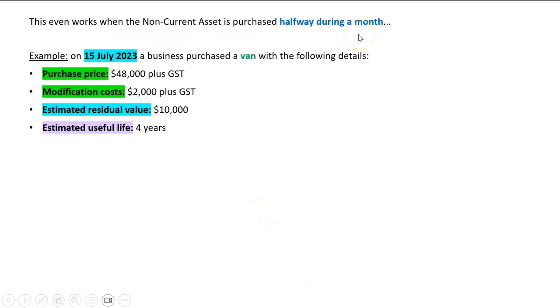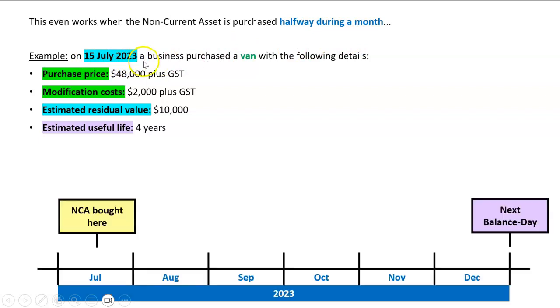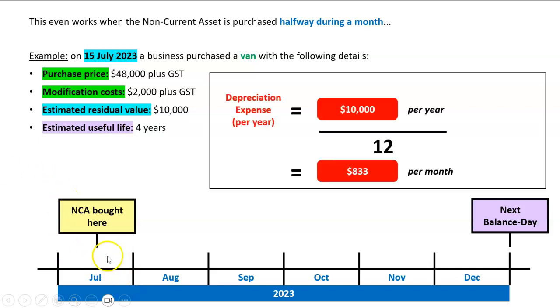So lastly, and this might never happen, but you might get on an exam, not even a part year question, but a part month question. So this formula works even when the asset is purchased during a month. So let's change another thing. It says on the 15th of July, 2023. So same details, but this time, the reporting period is 12 months here. Not only did we not buy it at the start of the year, we didn't even buy it in the middle of the year. We bought it like halfway through this month here. So what do we do there?